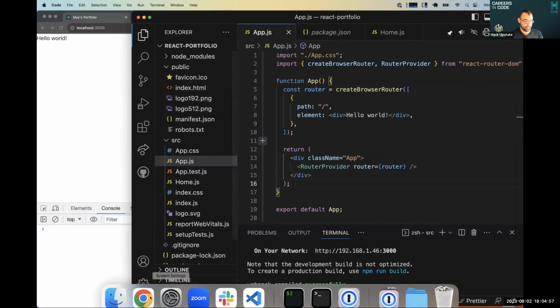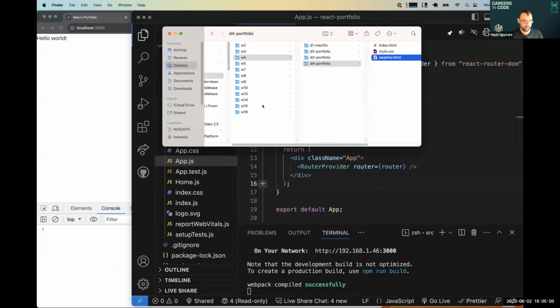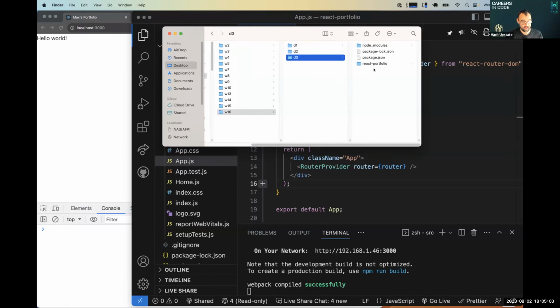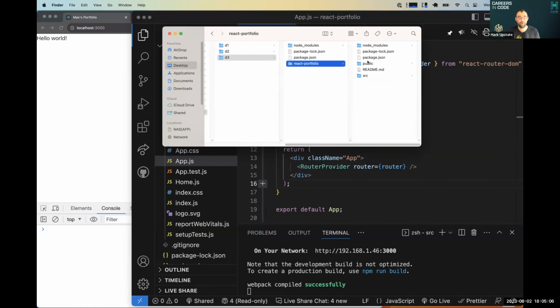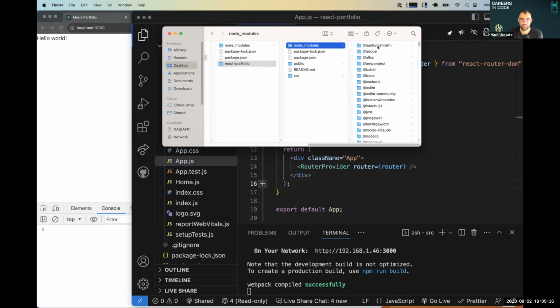Oh, and you know what? I bet you that's why I didn't get the right error message. I just learned this with one of the other students during a one-on-one. This is a good lesson. That was a really weird error message, right? Because you're expecting it to say something like, React router isn't installed, you can't import from it. Well, the problem is it was installed, but now NPM is very confused because I've got a node modules outside of the project, and then I also have React portfolio node modules inside of the project. That's a mistake. You never want them in two places.